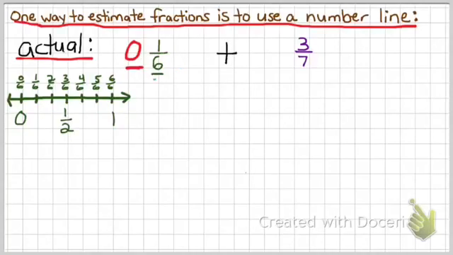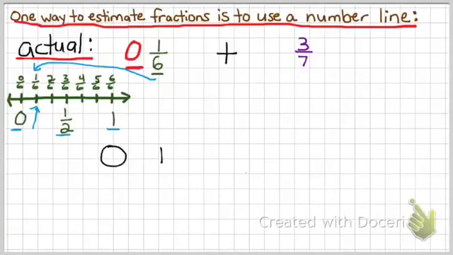So what I do now is look at my original fraction, which is 1/6, and then I find it on the number line. It is right here. What is that closer to? Is it closer to the 0, the half mark, or the next number larger, which is the 1? I definitely think we can all agree that 1/6 is closer on the number line to the 0, so we're going to say 1/6 is about 0.